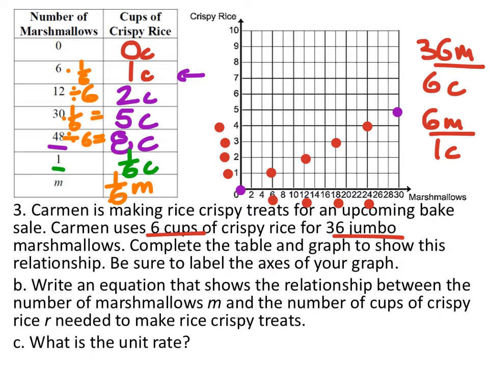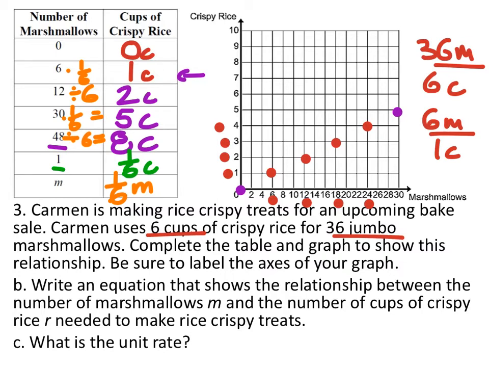And you could say, well, we would connect these points, right? Well, yeah, sure, as long as you consider you could have half a marshmallow, okay? So as long as you're thinking in those terms, that's fine if you connect the dots. I'm not going to, because I wouldn't want to think about, well, I'm going to start cutting up marshmallows, which are kind of squishy and difficult to cut. So I am not going to connect these, even though you could have half a marshmallow. So sometimes it's more about, I guess, the logic. Like, would you logically cut marshmallows in half? Probably not. I'd probably just start putting full marshmallows in. I like extra marshmallows in my crispy rice, okay?